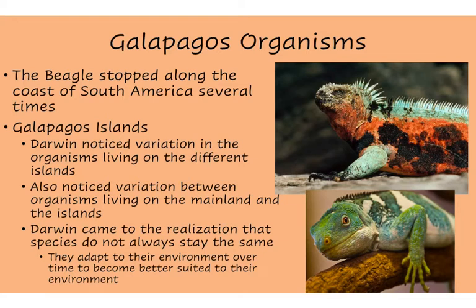And he drew the conclusion that the reason that they change over time is because they need to adapt to their environment in order to be better suited for that environment. Because what we know is that species who live in environments that they are not well suited to will quickly die out. So for example, if for some reason polar bears migrated to Indiana, they would not be able to survive because it is not cold enough in Indiana for them to survive.